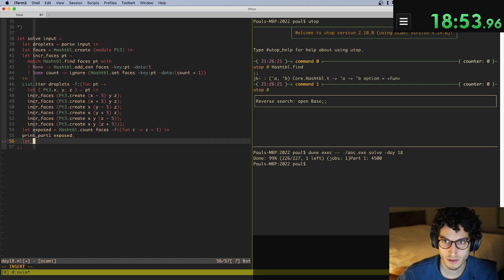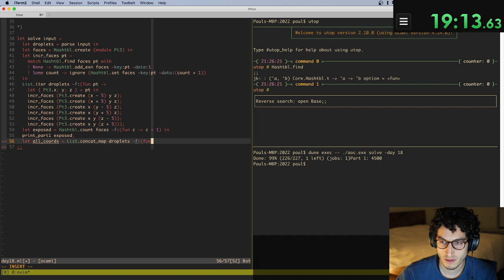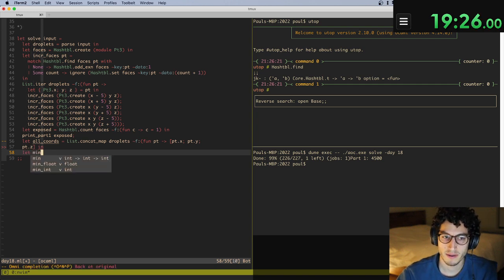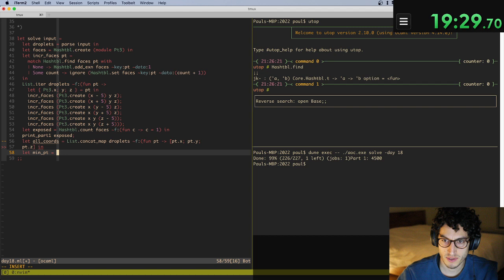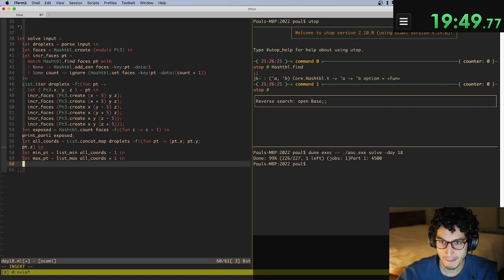Let all coords equals List.concat_map droplets in let min point equals List.min all coords minus 1, max plus 1 in.